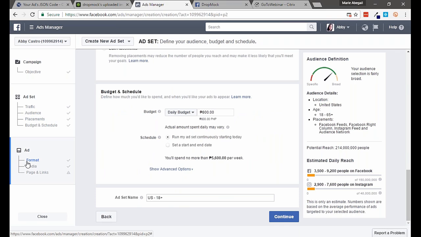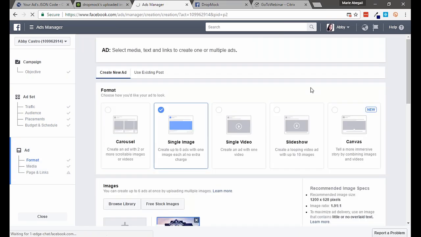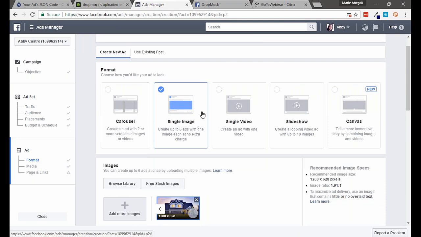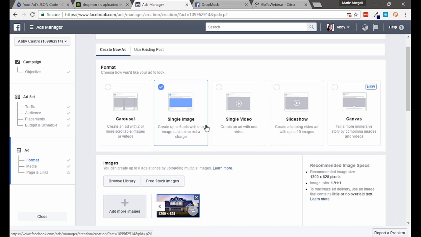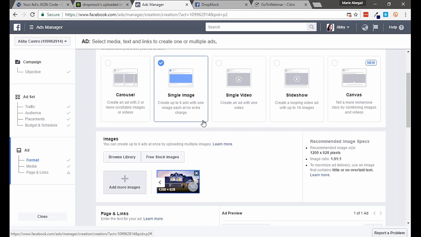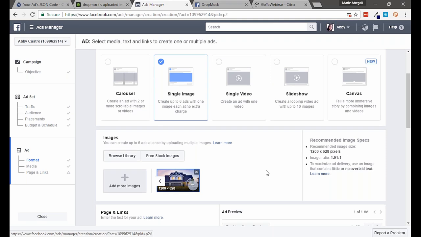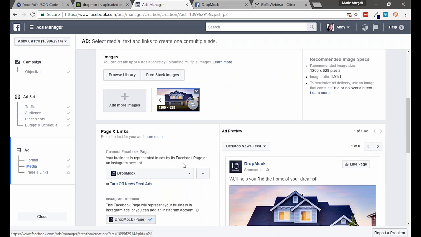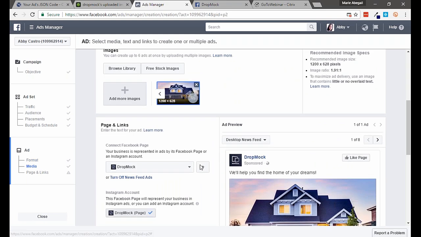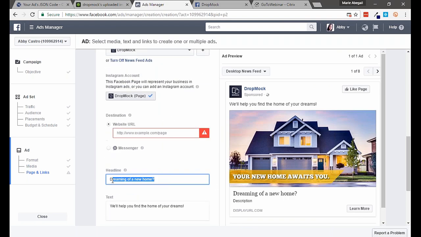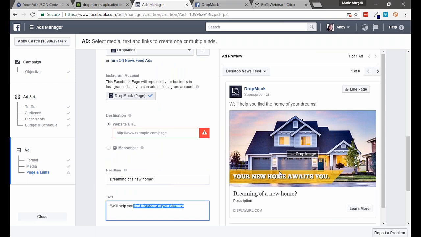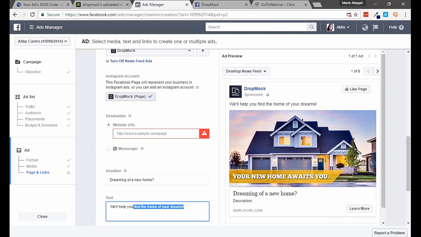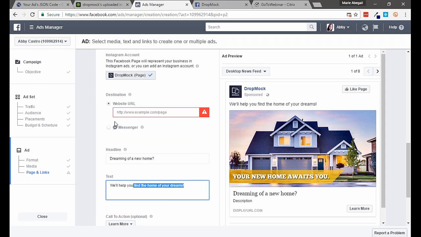So we go over format, and as Dia said also earlier, we can only select the following three: single image, single video, and slideshow. So these are the three supported by Messenger ads. You go about it by uploading. So for example, for single image, you just upload your image, make sure it's in the correct image size, correct image ratio, and we've already done that. You can select a different image that you've uploaded on your smaller ad, or you can choose the same already, and then you can choose your headline and your text. So it will show up like this. And then instead of directing the ad to a website URL, you can direct it to Messenger.